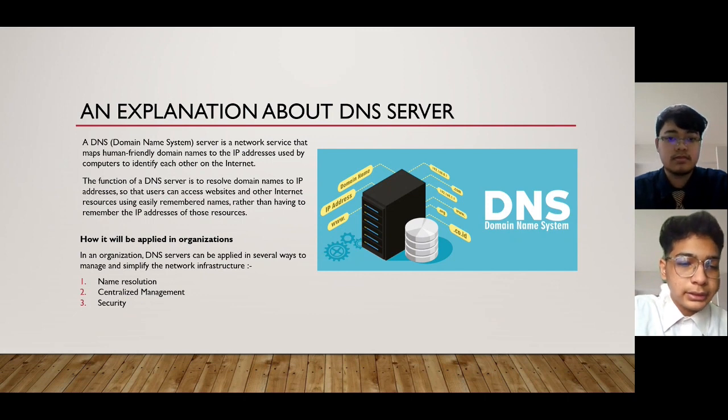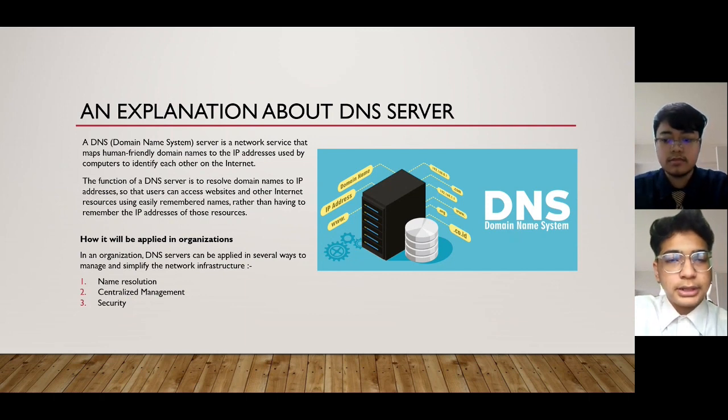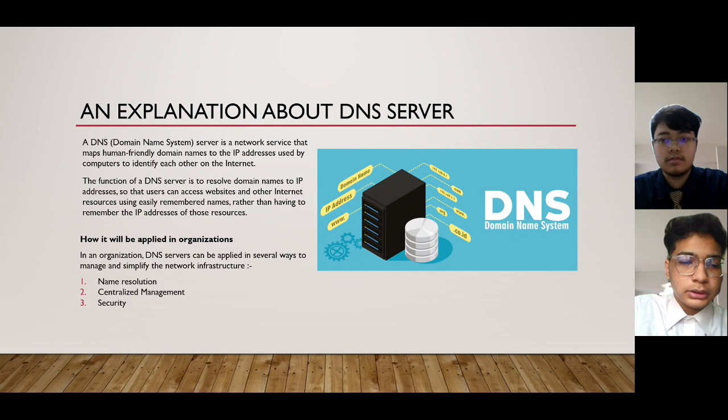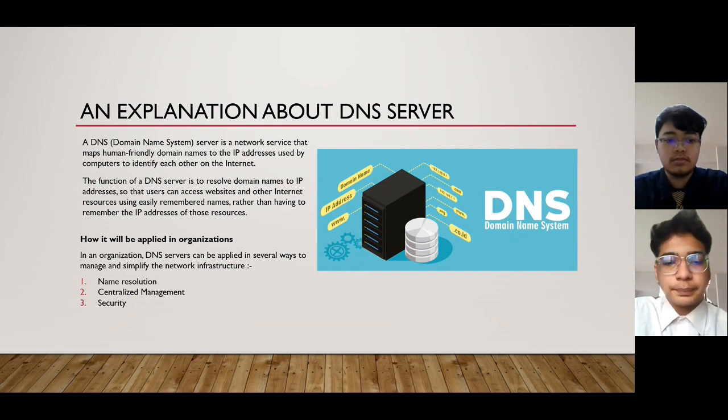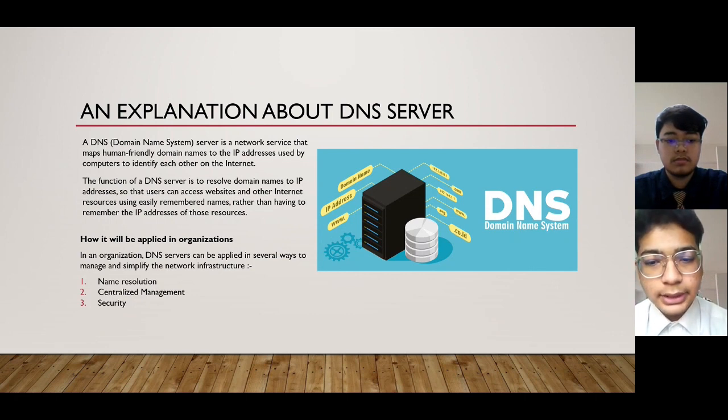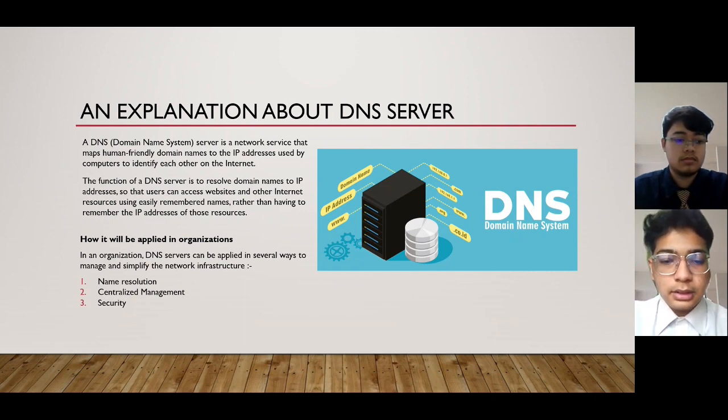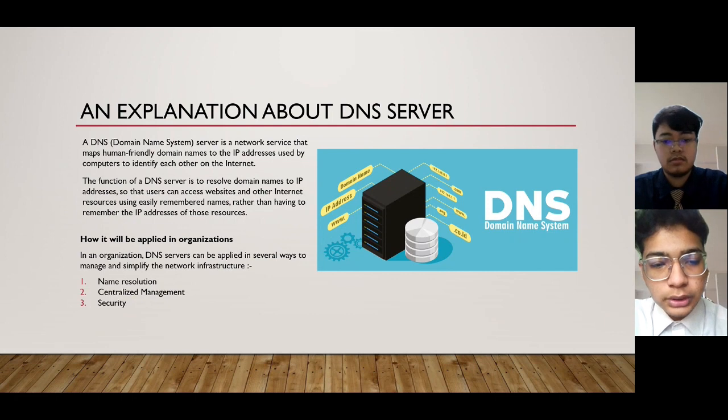How will it be applied in an organization? In an organization, a DNS server can be applied in several ways to manage and simplify the network infrastructure. Okay, the first one is name resolution. The DNS server can be used to resolve domain names to IP addresses, allowing users to access internal and external resources using easily remembered names, rather than having to remember IP addresses. Okay, the second one is centralized management. The DNS server can be used to centrally manage domain name resolution for all devices on the network, making it easier for network administrators to keep track of domain names and troubleshoot connectivity issues.